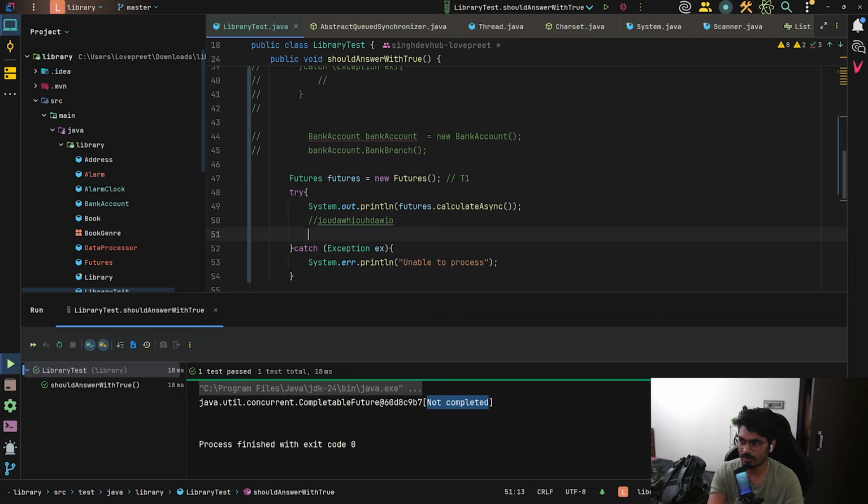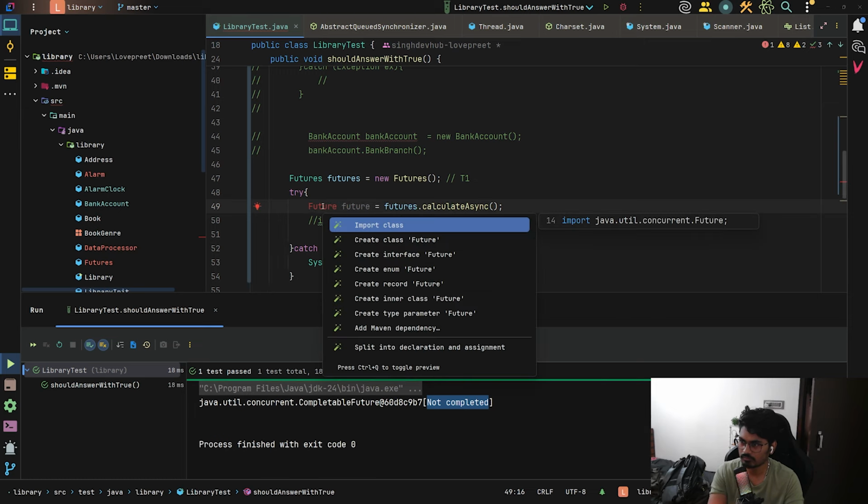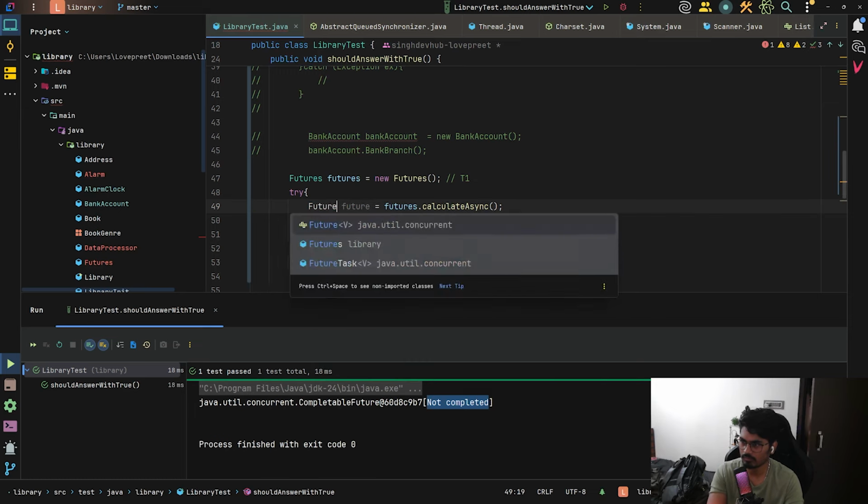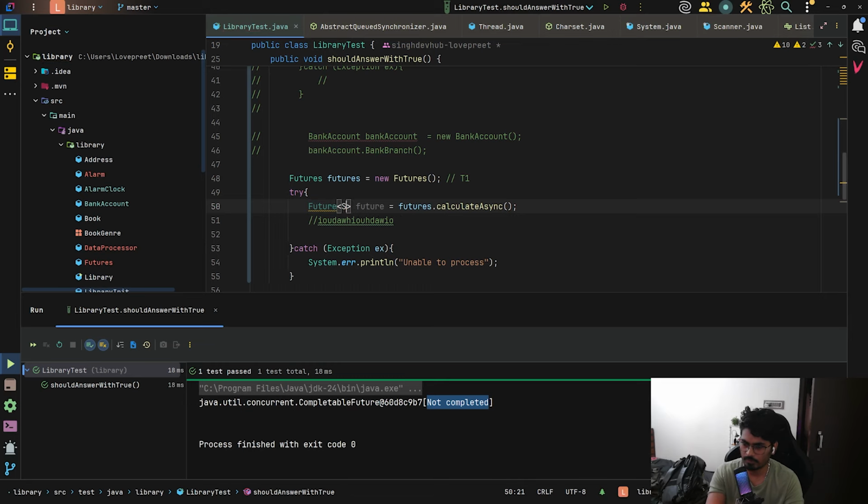Whatever this function returns is a future of string.